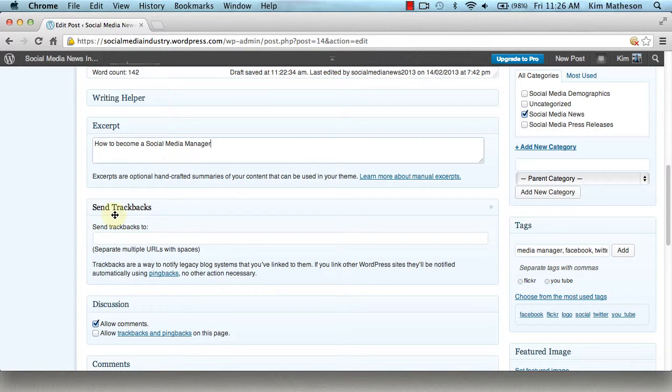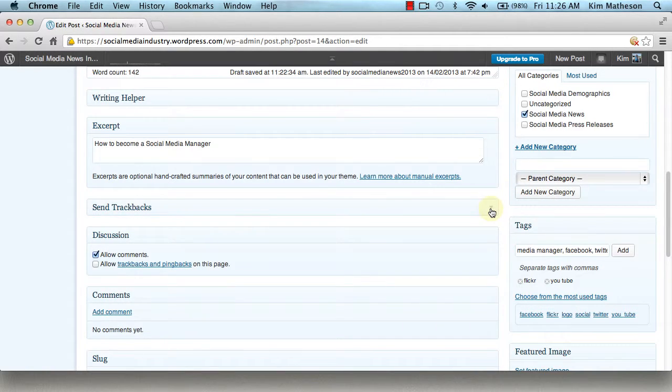Now, send trackbacks. This would be if you were making reference in any of your posts or your pages to other websites outside your own. You could actually let them know that you are referencing them and put their URL addresses in here. But I'm not going to worry about that because I'm not doing that at the moment.